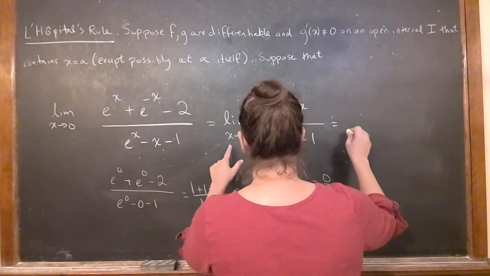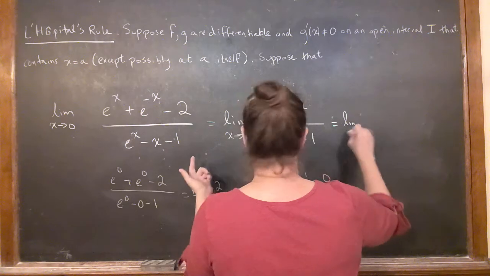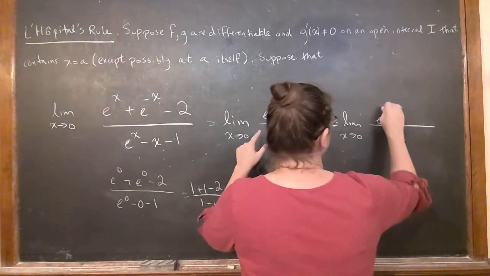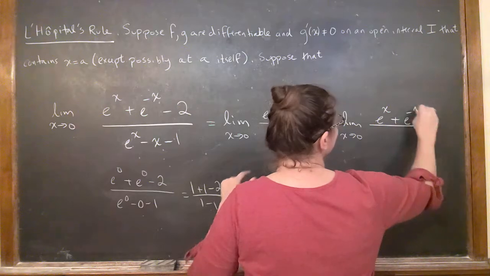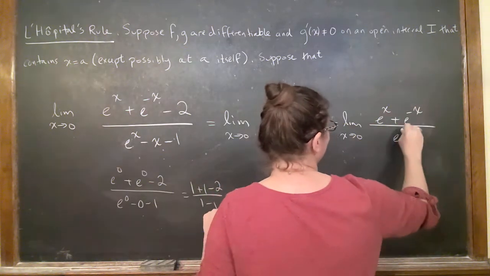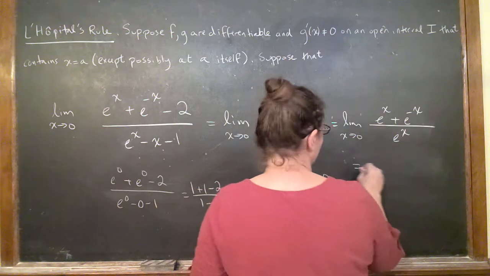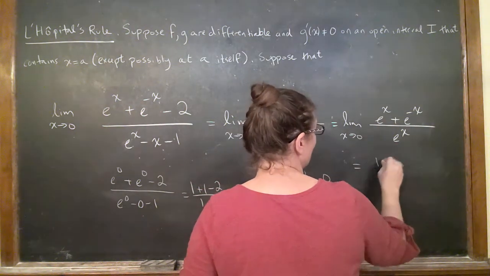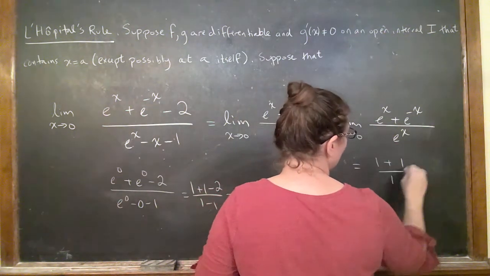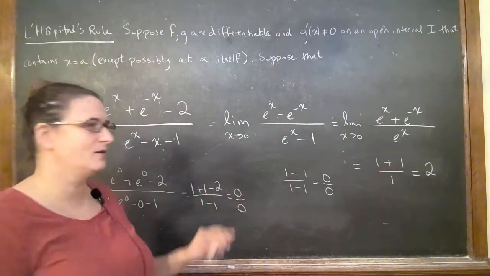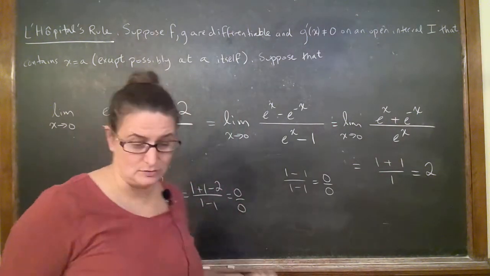See what we get. Am I going to get 2 again? What if I get 2 again? I didn't know that. They don't all turn out to be 2. Sorry. Bad example. It turned out to be 2 again. All right, that's fine, because when I put it in here, now I'm getting 1 plus 1 over 1. So I get 2. All right, but I guarantee they're not all going to be 2.